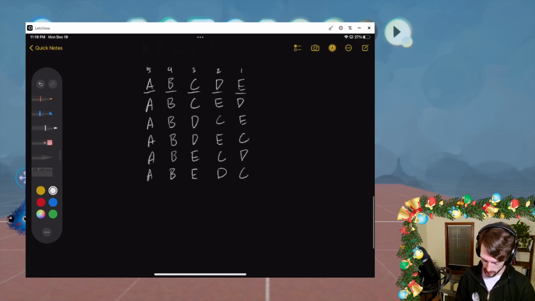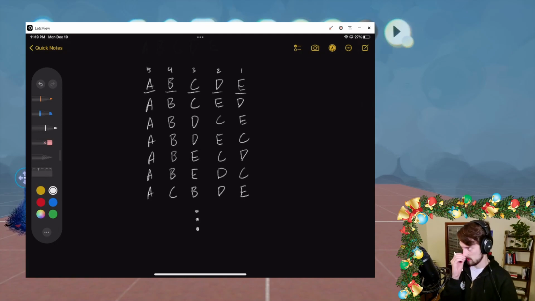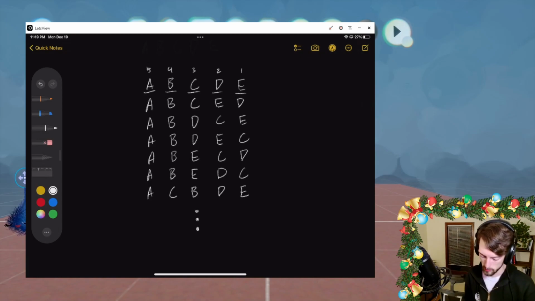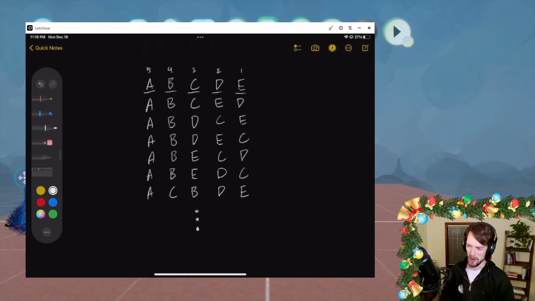And now that we've exhausted all three of these options, we would step up to a C, B, D, E, and so on. So you can kind of see how that process would flow. Now, what's a nice way to iteratively go through all that?